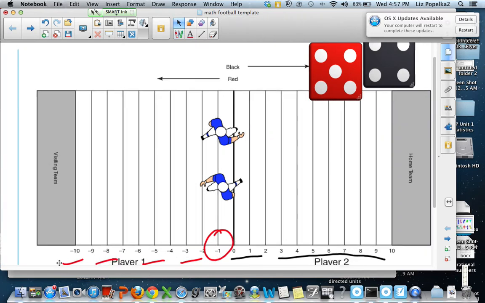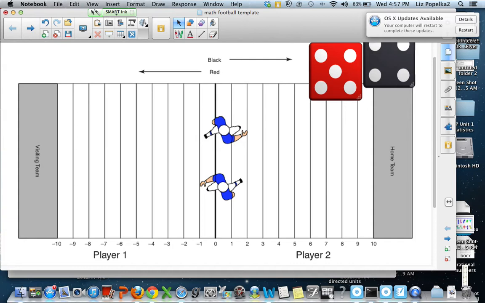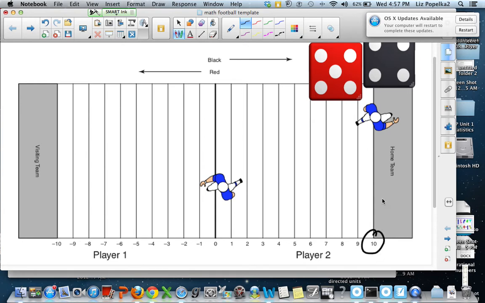You're going to have two football players that are going to be playing here. We've got player number 1 and we've got player number 2. Player number 1 is the home team player. His goal throughout the game is to try to make it all the way here to the home end zone, to his own end zone. Whenever he travels from 0 all the way over to a +10, he's accomplished that goal. He's made it over to the home team's end zone.